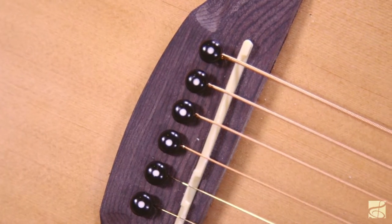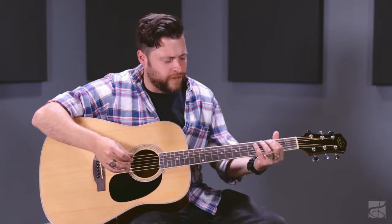What they've done is taken painstaking effort to give you a string that not only is going to sound great over time, it's going to last you a long time. The great thing about this is it's a very bright-sounding string, so this is going to be geared toward your lead players, your chicken pickers in bluegrass and in folk.